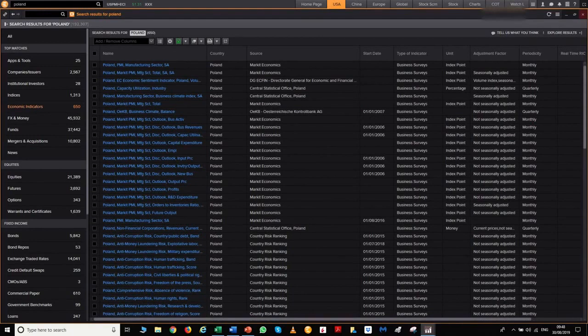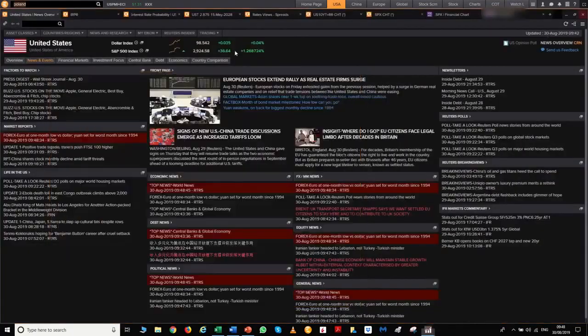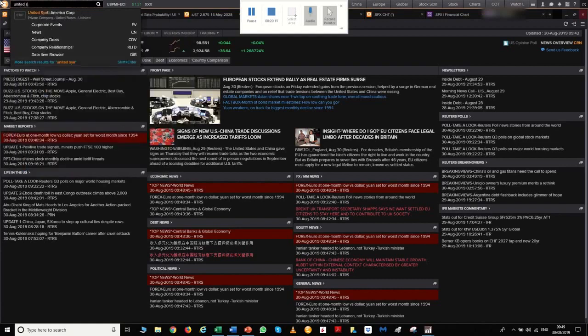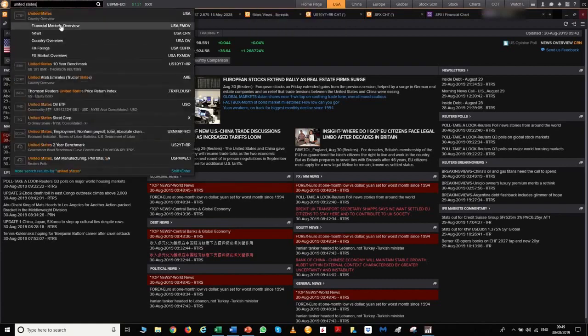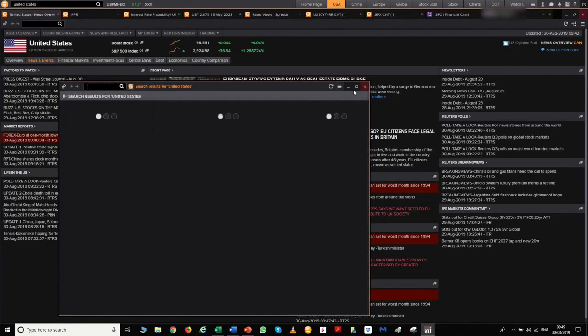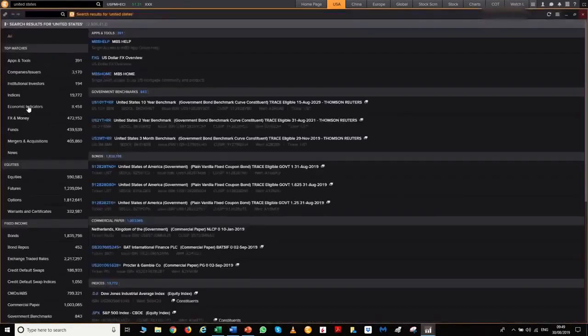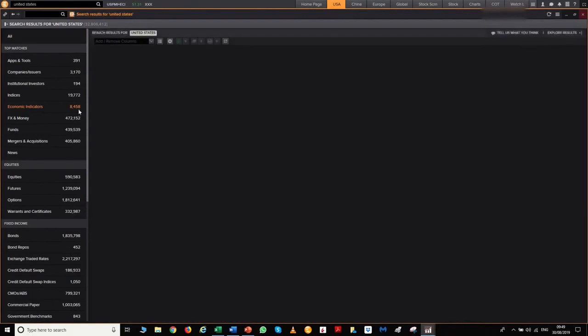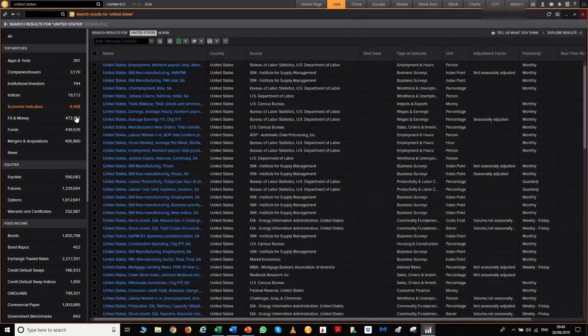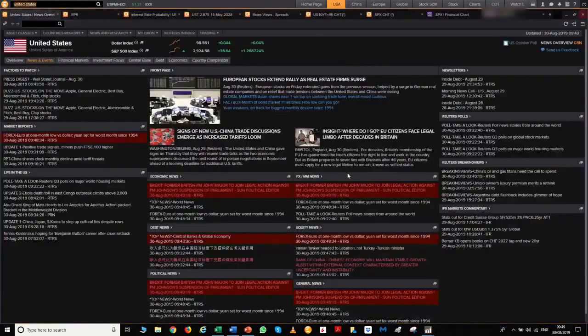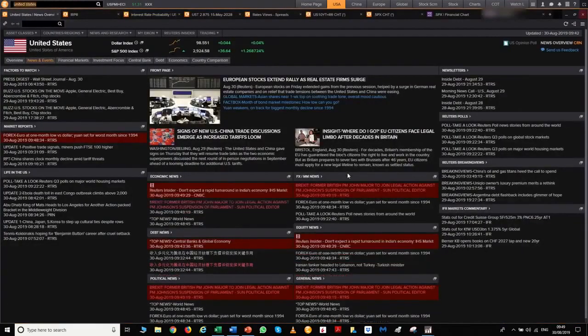So this is the same for every other nation that there is. So even for, say, let's look at the United States. So we'll just click on here, open it up, wait for it to load up. So over 8,000 economic indicators for the United States. So you're definitely going to get the granularity that you want when you're looking at the United States or any nation for trading in, whether that's FX, whether that's bonds, whether that's stocks, or whatever you wish to trade. It's all really here.